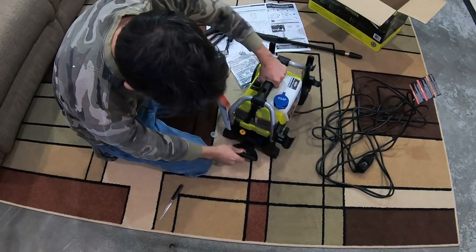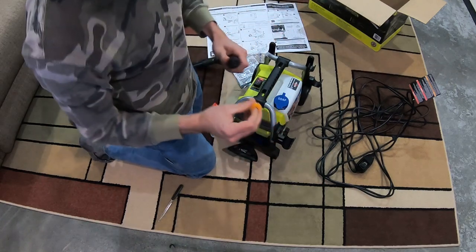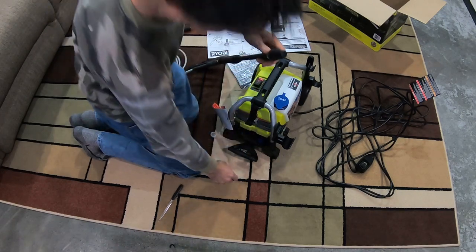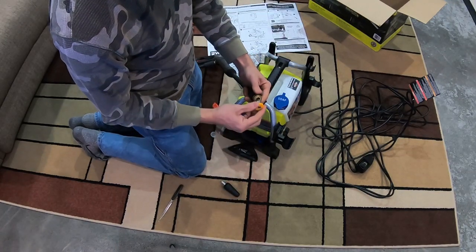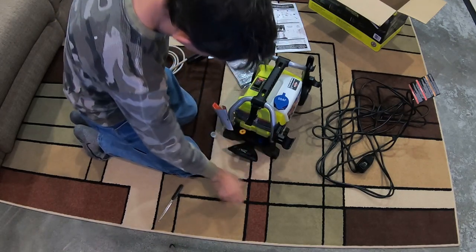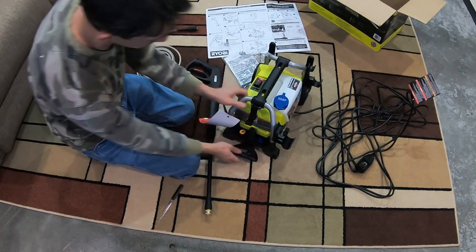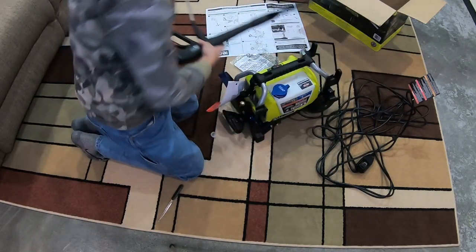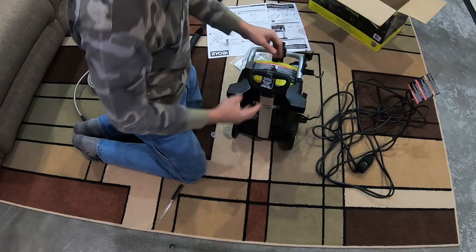Okay, so over here, we have different nozzles that you can add in. It has this one as one of the main, it's just a different nozzle. And then these as well are just different ones you can put in there. So it's pretty cool. It has three different nozzles, and those are all standard with that. So that's pretty sweet. So the gun can go up here like this. Shows it locked in place.